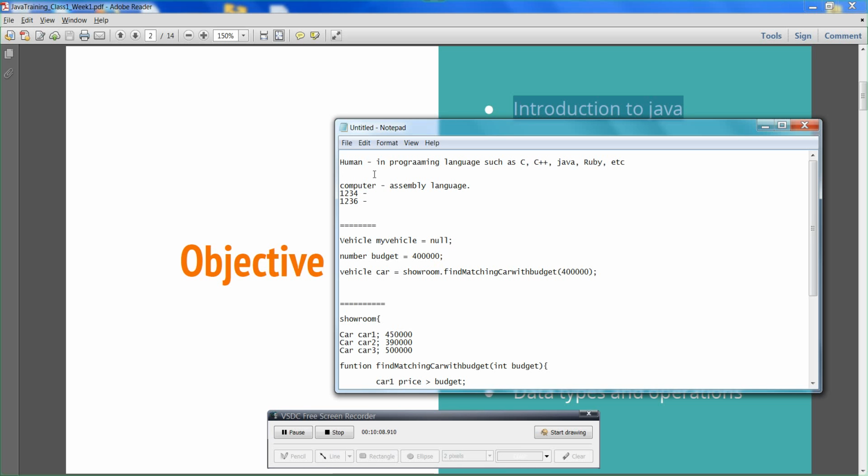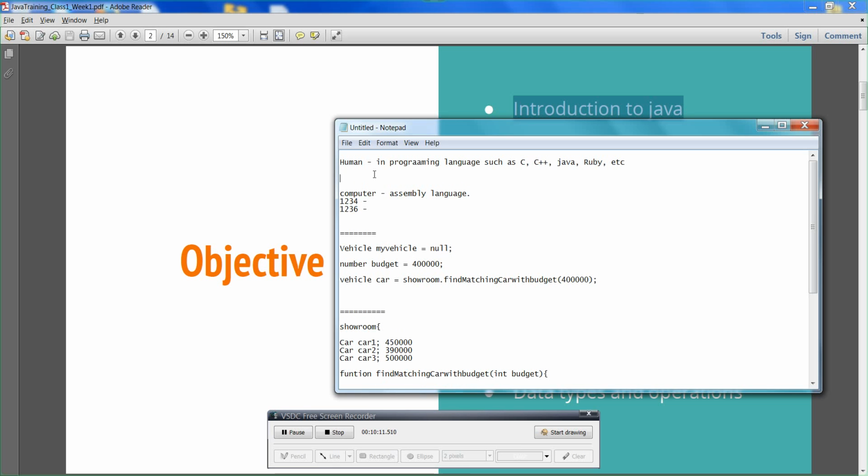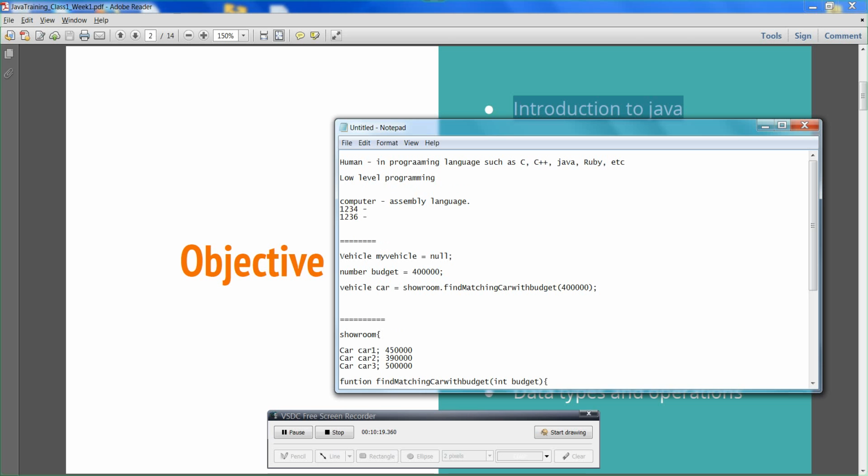So there is a concept such as low level programming language and high level programming language. Okay. What is meant by low level programming language? A perfect low level programming language means assembly language. Low level refers to the depth to which we speak to the computer in its own language. So assembly language is the language that the computer actually understands. So that is a perfect low level language.